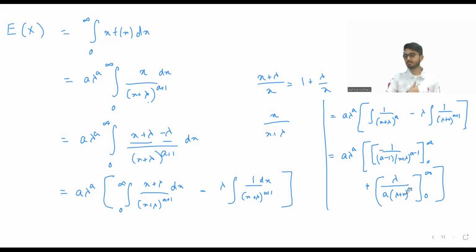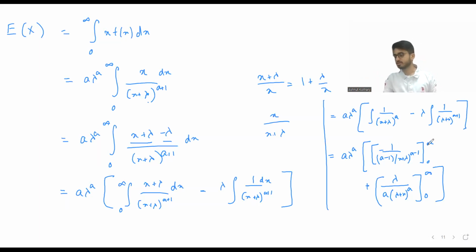Now a key thing here is putting the limits. When I put infinite, I have infinite plus lambda, which is infinite. Infinite to the power something. If alpha is greater than 1, then infinite to the power any positive number is infinite, and 1 by infinite is 0. But if alpha was less than 1, then this term was becoming negative. So actually this term was going to the numerator. We have now what? Infinite in the numerator. So then we will get nothing but the answer to be infinite or in an indeterminate form. So we would be assuming that alpha is greater than 1.